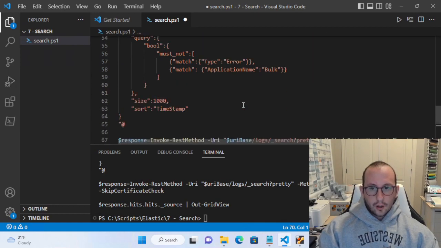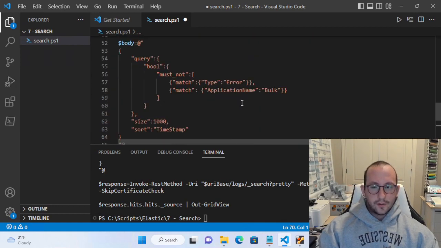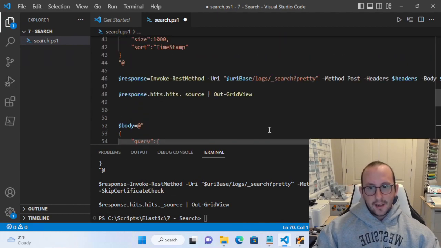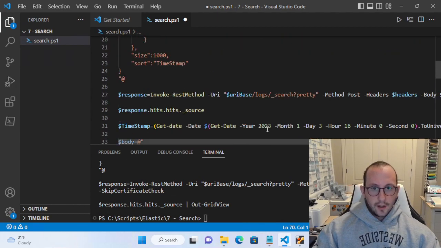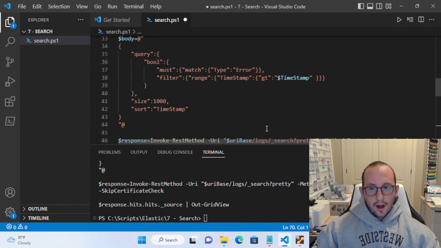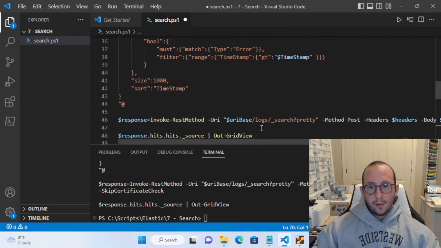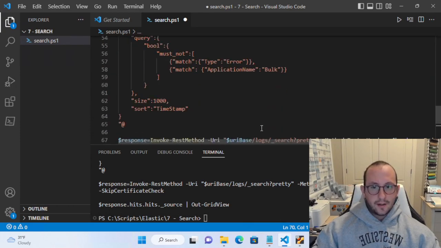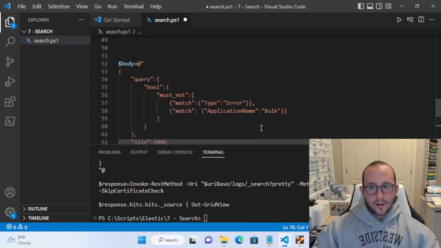So that is all the different queries that we can do here. Now, of course, there are a lot more depending on the different types of properties that you have in your mappings. If you have IP ranges or Boolean values, there are a lot that you can do. This is a very, very basic intro to Elastic to get you guys familiar with it. I'm going to put a link in the description down below that has a link to the documentation of Elastic on how to do these queries.